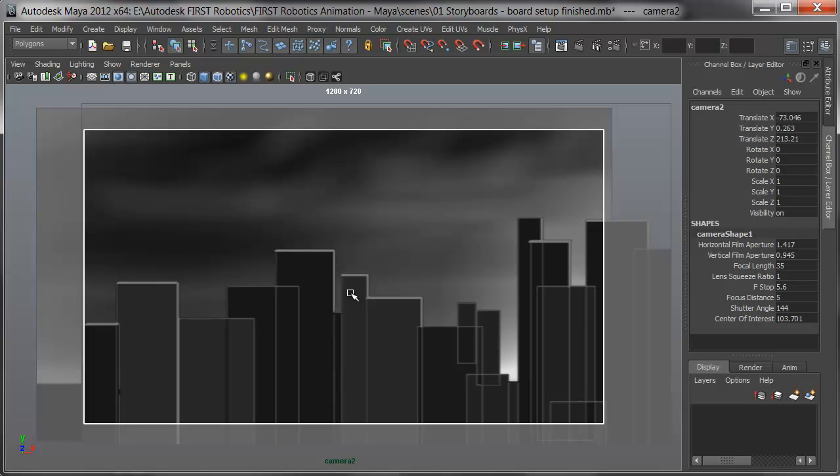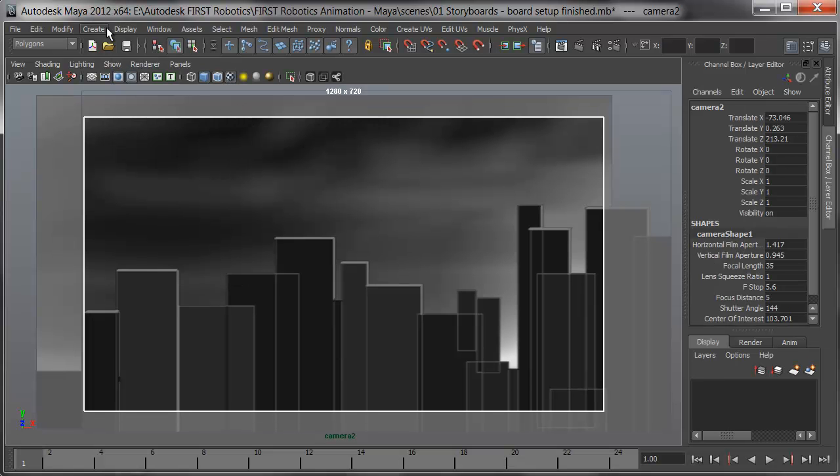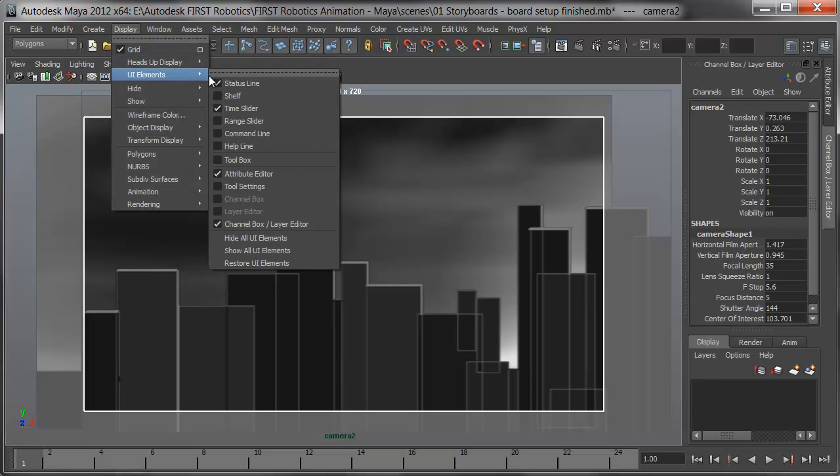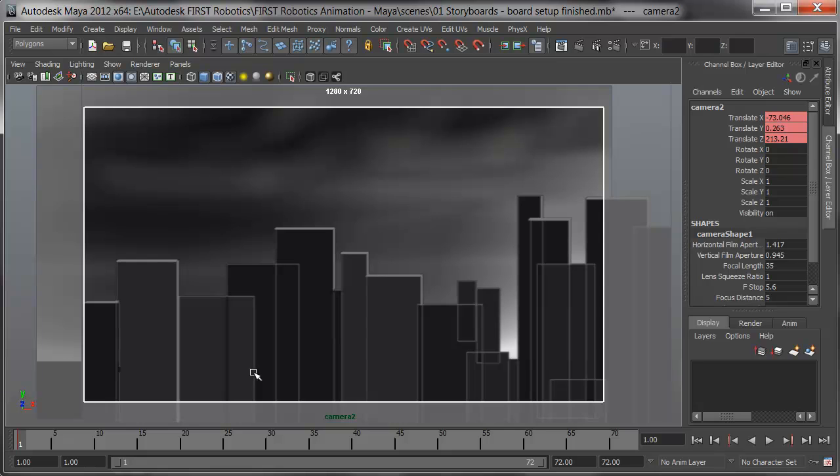I'm going to show my timeline again by choosing Display, UI Elements, Time Slider, and Display, UI Elements, Range Slider. I'd like this shot to take place over 3 to 4 seconds. So I'm going to give myself here 72 frames, or 3 seconds at 24 frames per second. With the camera selected, I'll press Shift-W and Shift-E to key, move, and rotate. I don't want to scale the camera, or key a scale, because that can lead to some very awkward things in terms of moving and viewing through the camera.